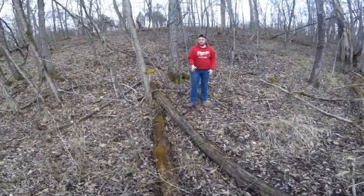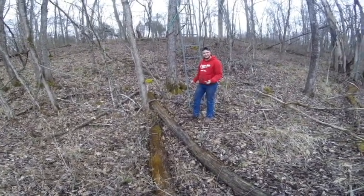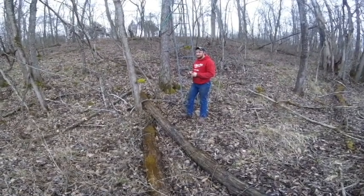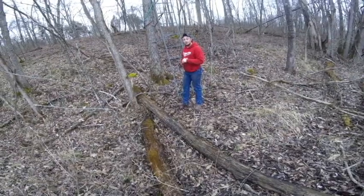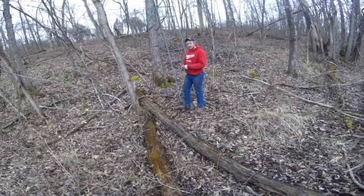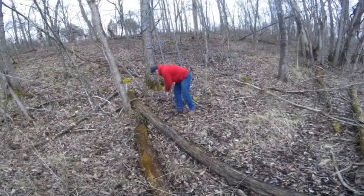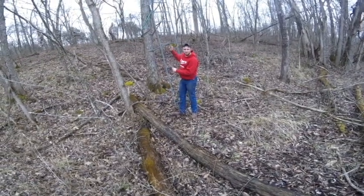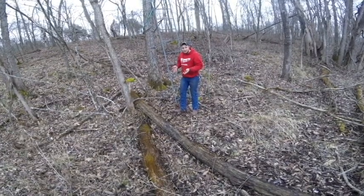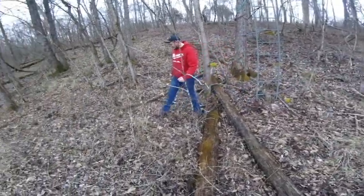Don't forget on all of them, anytime you want a string, tie your gun, whatever, to this. Climbing up and down with a loaded gun can be unsafe. You unload your firearm, put your ammo in your pocket, and then you tie this around the butt of the firearm, just lay it right about there. And once you get up there, you pull it up. Safe. It means while you're climbing, you don't drop your gun, you don't damage it, and you don't shoot yourself. I'm going to our next one.